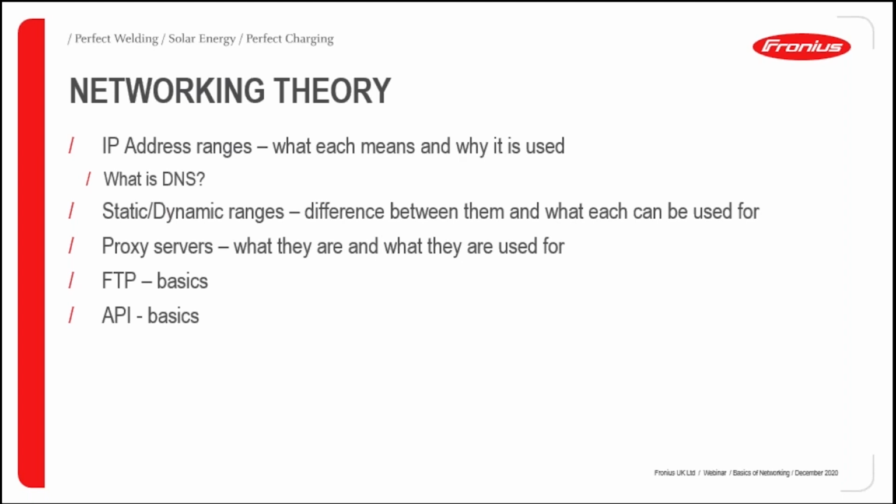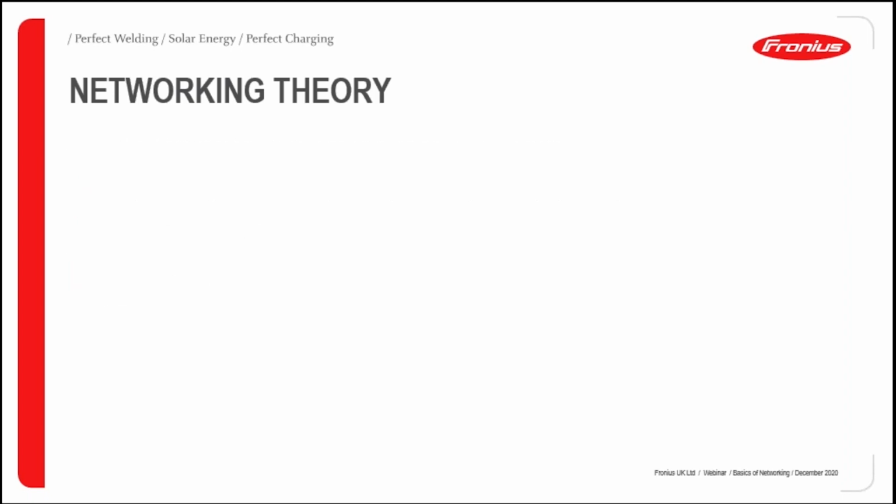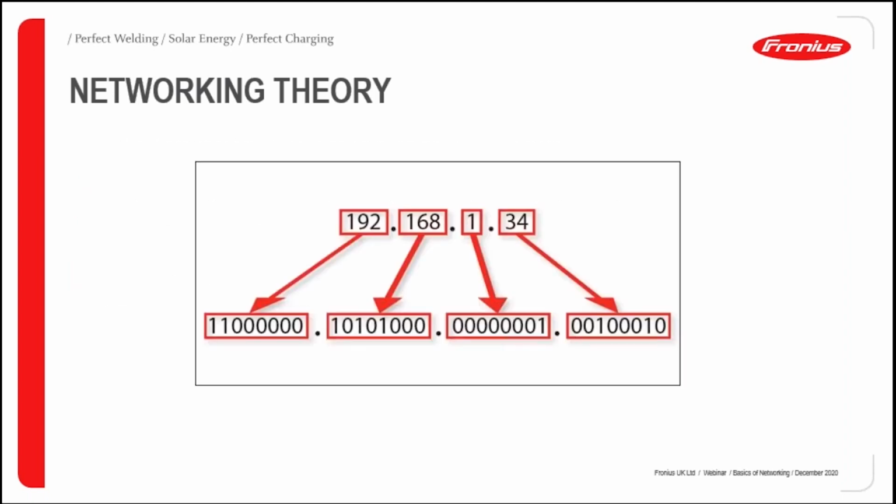The header of each IP packet contains the IP address of the sending host and that of the destination host. So it is always a set of 4 numbers, each ranging from 0 to 255. So the full range goes from 0.0.0.0 to 255.255.255.255. And probably the most well-known one of those is Google's, which would be 8.8.8.8.